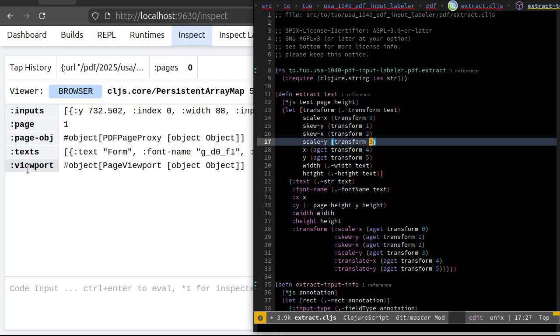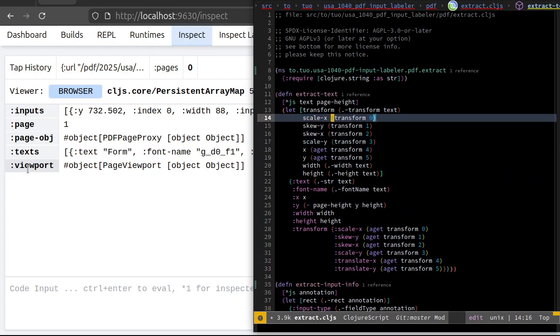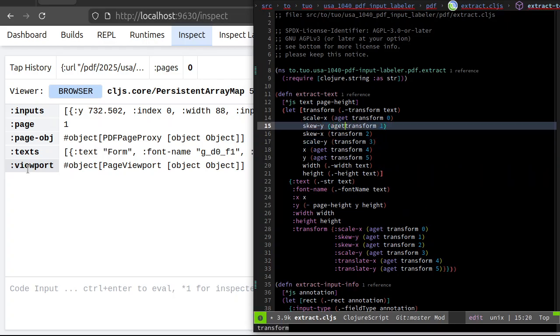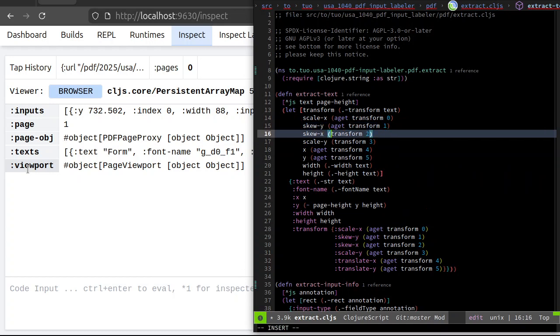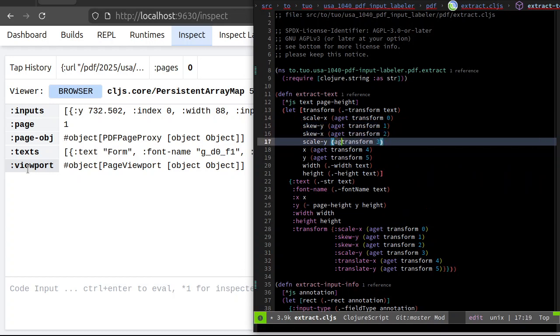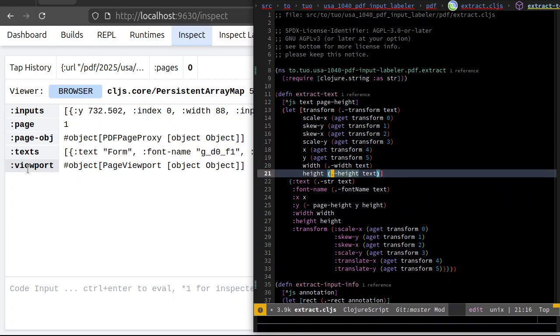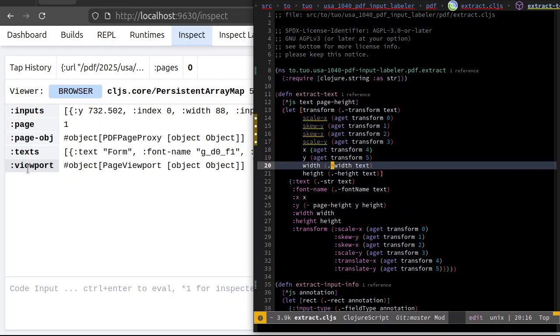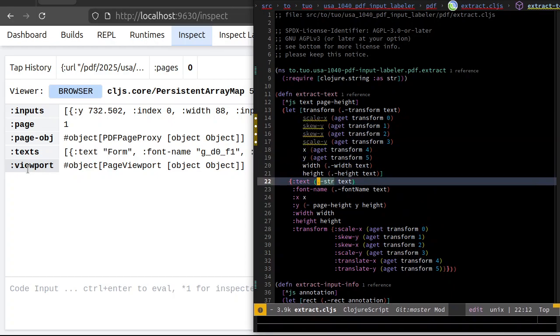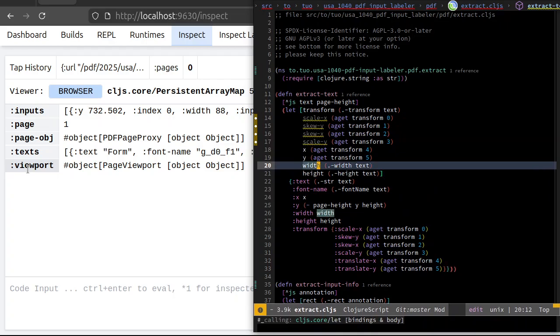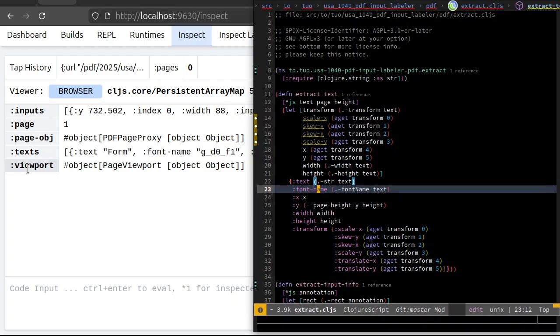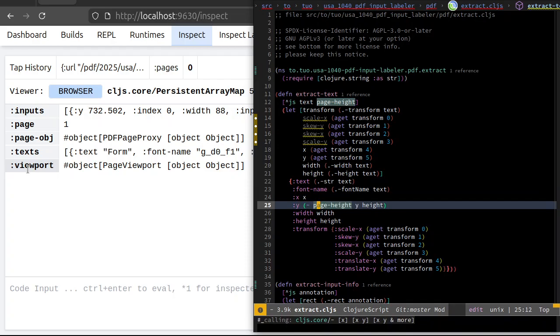Transform 3. I don't know what that is exactly. Okay. And I guess, don't care.